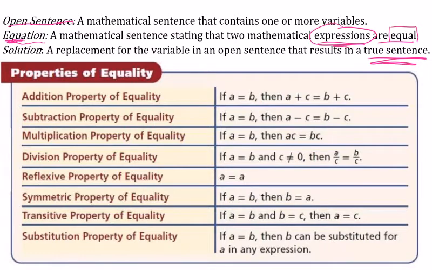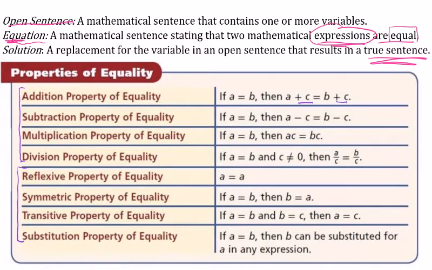All right, here we have a table of properties of equality. Now this is actually from a different textbook, one I used last year for a different class, but our book covers these four right here. Okay, but I wanted to just put this up here, just a little more comprehensive and complete. We do have these properties of equality too, and basically those properties say addition, subtraction, multiplication, division. They just say you can do whatever you want to an equation as long as you do the same thing to both sides, right?